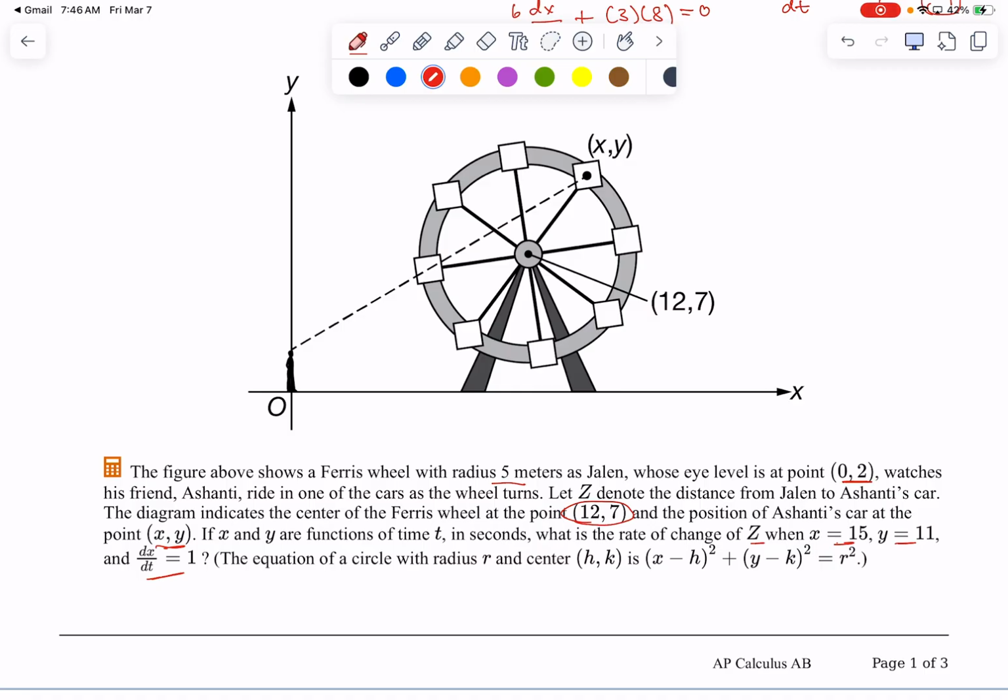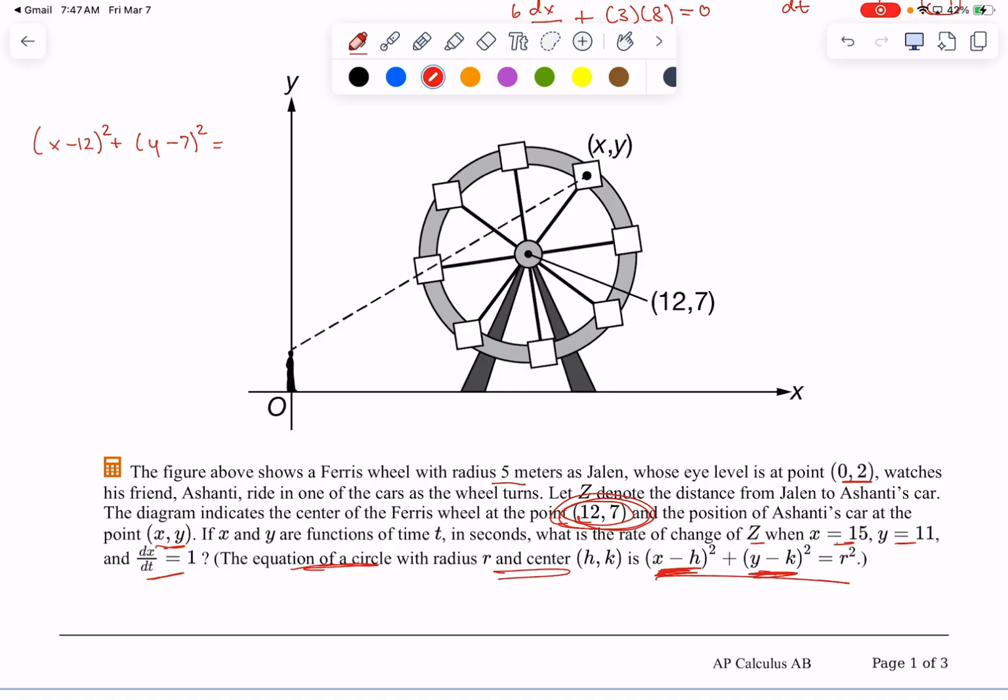The equation of the circle, so they gave you the equation because they probably wouldn't expect you to know the equation of the circle off the top of your head, because that's been since geometry and pre-calc. I would expect you to know it, but I am going to go over the equation of a circle. We did it early in the year with that Algebra Gateway review. It's just x minus h. The center's (12, 7), so it'll be x minus 12, quantity squared, plus y minus 7 squared. You always put it as the opposite because they're both squared, equals radius squared.